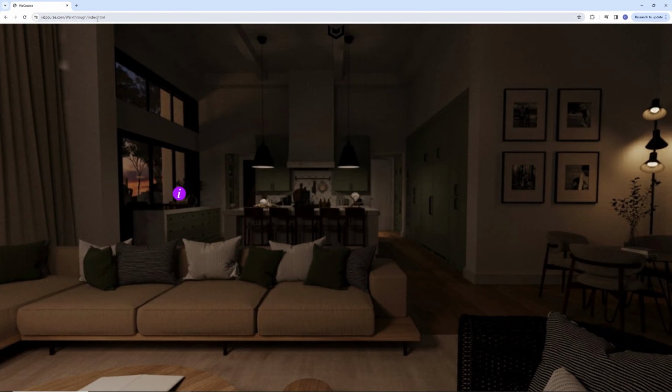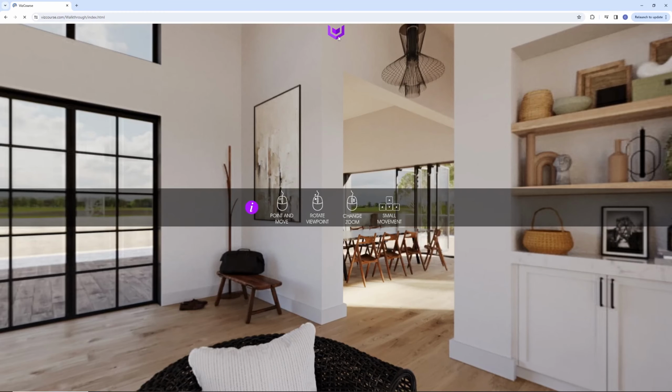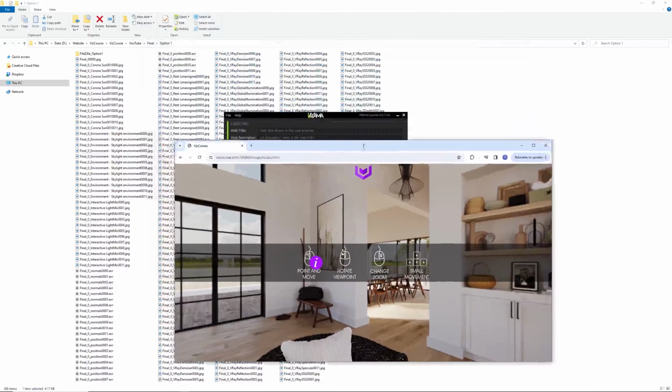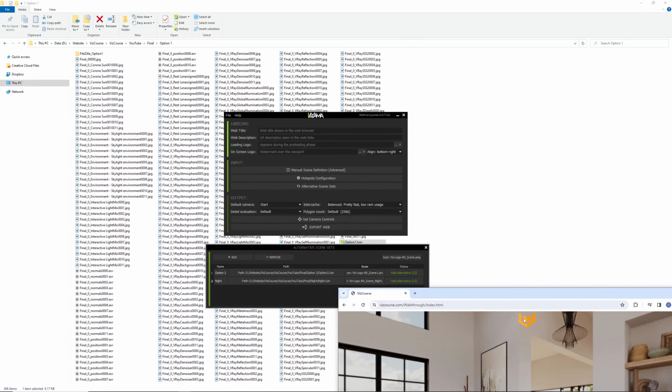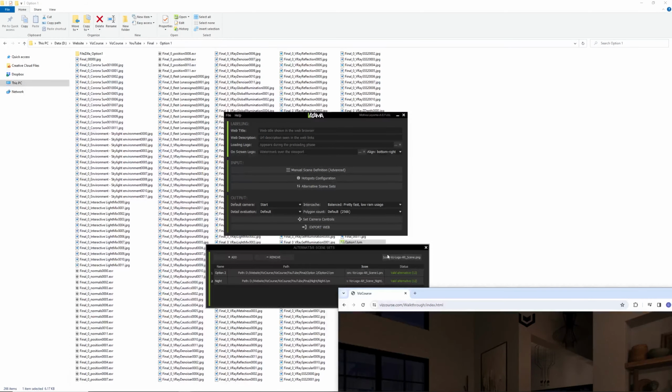So let me explain. I'm going to restart the walkthrough, and this icon right over here, that one there, is from this button over here. So this button is this icon here. This button over there will obviously be this icon, and then this one over there is that icon. So make sure you change all 3 of the actual icons.